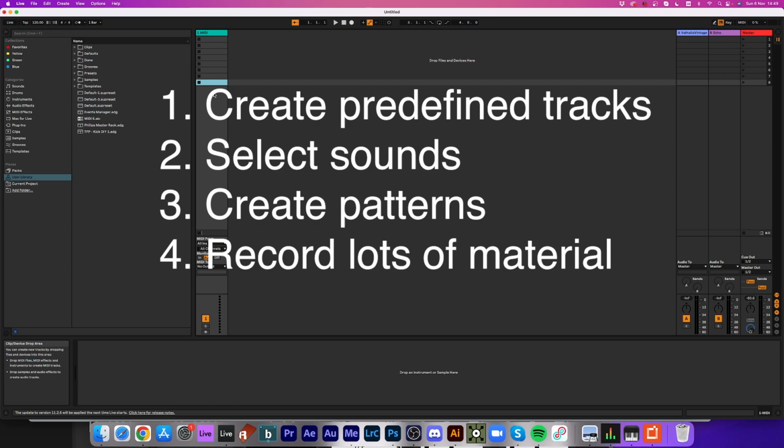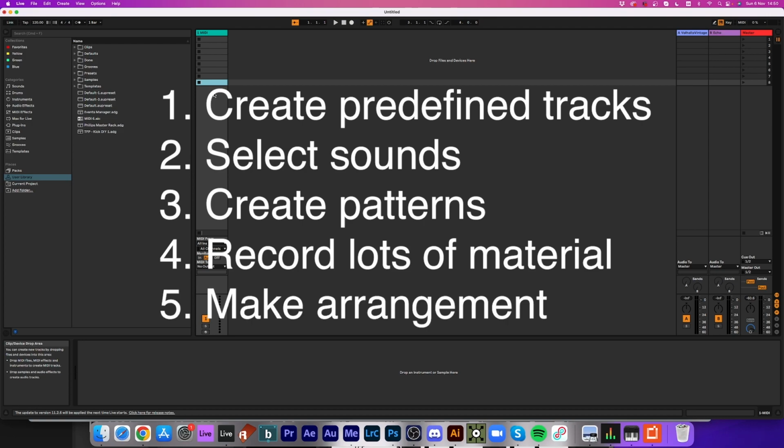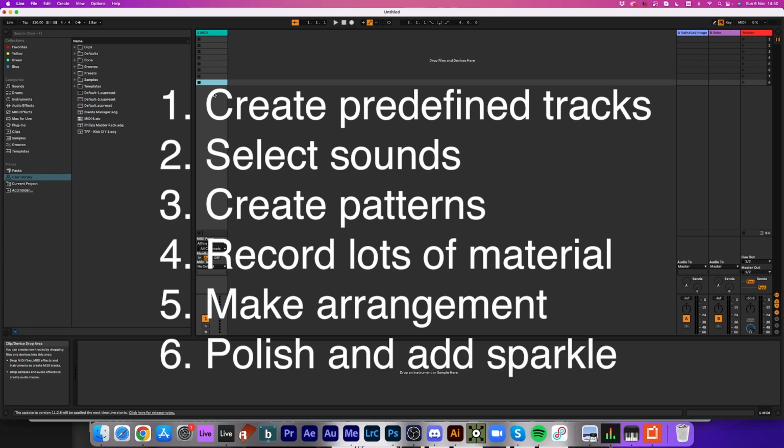Then the 4th thing we're going to do is hit record, randomize loads, generate lots and lots and lots of material. That leads us on to the next step, which is arrange. Take bits of everything we recorded and try to assemble a track out of it. And then the last step is faffing. It's not really faffing, it's just polishing it a bit, gluing things together. Maybe there are some transitions that don't really feel that transition-y, and yes, adding some effects and maybe some EQing and things. It may not be super polished, but that's okay.